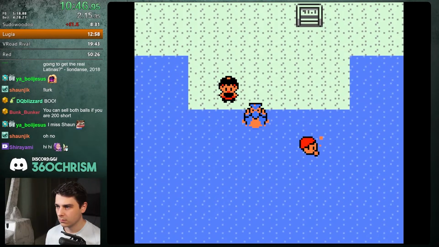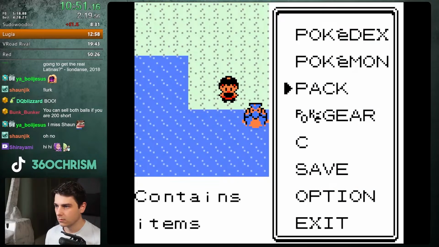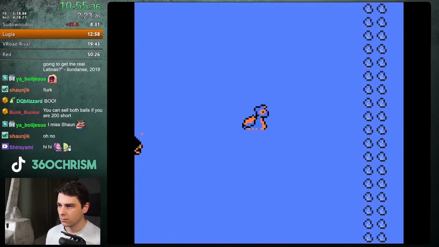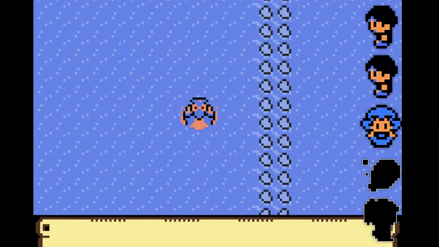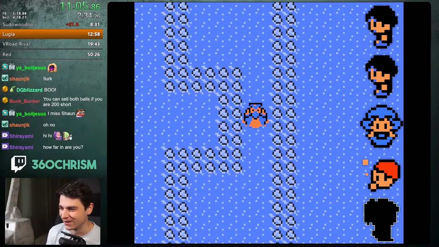I head south towards Whirl Islands to catch Lugia, but on the way there, we have the scariest spinner dodge in the entire run. This guy is extra scary because he has 6 Pokemon and we have to swim past him instead of using the bike. So hitting him is basically a guaranteed run killer. Oh, he turned away just at the right time.